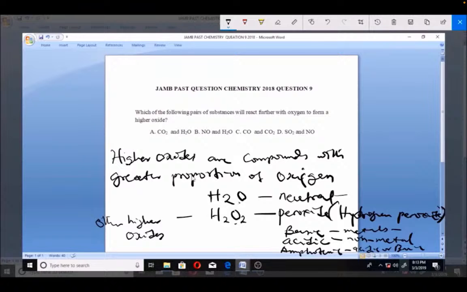But here in this question, they are asking us which of these pairs will form oxides like this peroxide. Whenever you have something like this, there is disproportionate number of oxygen. Oxygen is in higher proportion. So how do you get about this? You can get about this by having more oxidation of the normal oxide. When you oxidize them, when they have more oxygen, they have higher oxides.